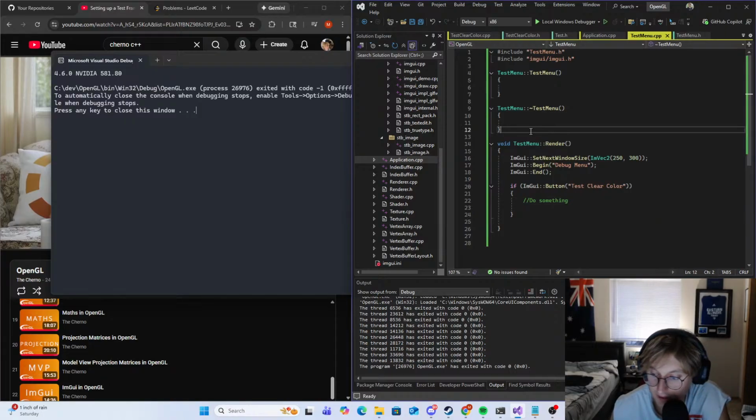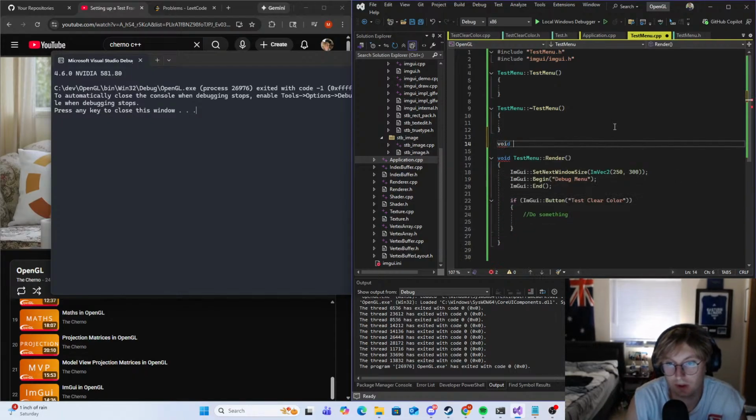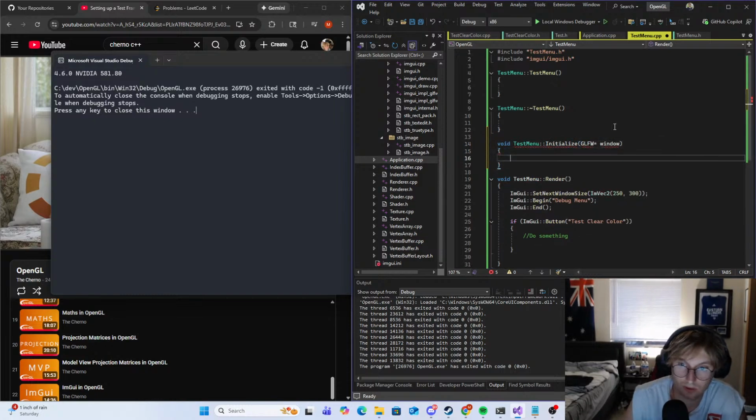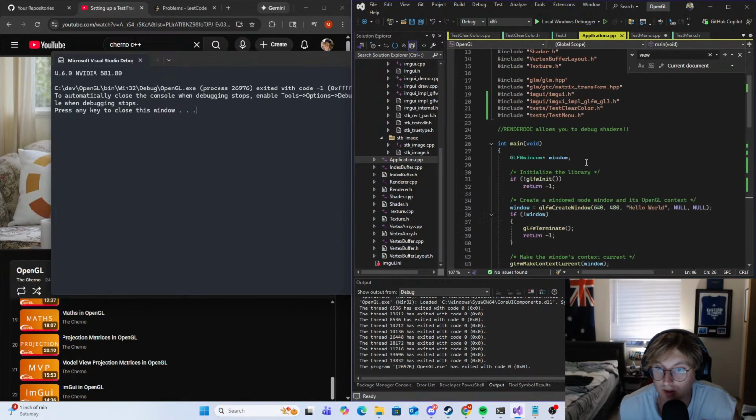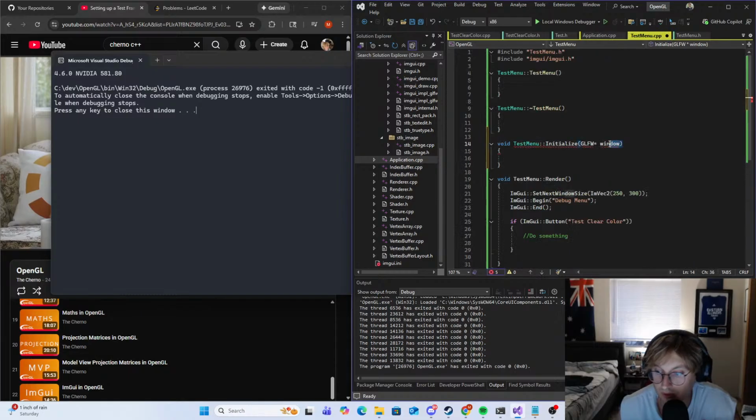Maybe we can add an initialize that passes in the window, right? Maybe we can add a void test menu initialize that passes in a GLFW pointer window. I'm going to try this really quick. GLFW window pointer.